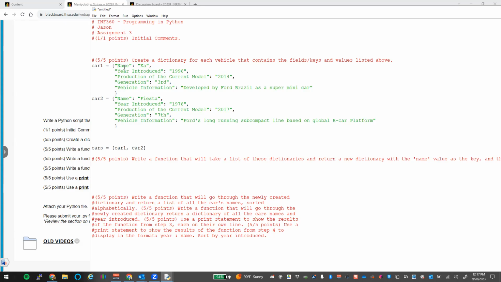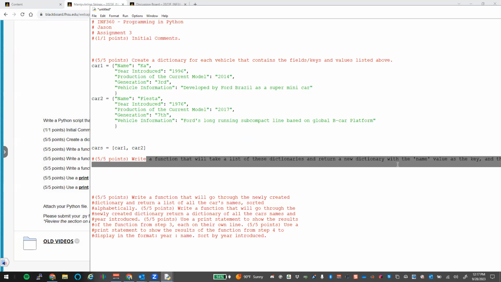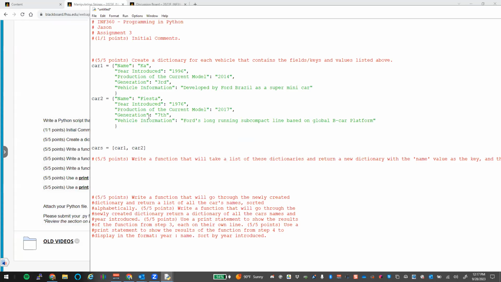Now, if you pass this into ChatGPT, it's going to give you a whole different answer. So don't do it. Follow the video. Okay? If you copy and paste this in and then feed it the other data, ChatGPT gives you some complicated advanced Python thing. Don't do that. It's not overly complicated. You want to take a list of these dictionaries. All right. Each one of these cars is a dictionary. We're going to put that car variable into a list. It's as simple as this. So if I have car 3 and I have the dictionary information, then I need to add it to my list. Car 3. Make sense?